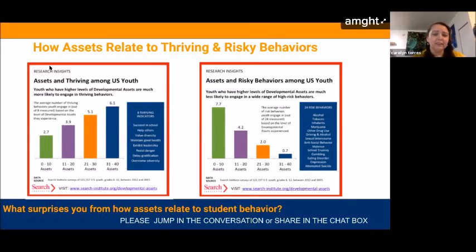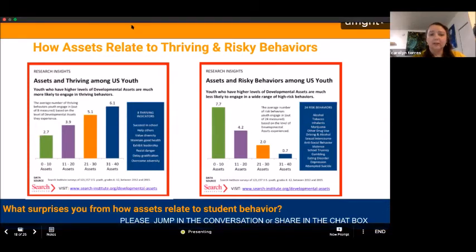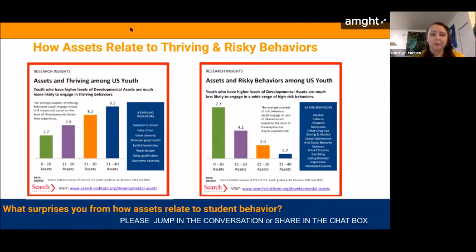And so really you can look at these two graphs together and say there's about 7 to 10 behaviors that most people are participating in. Where do we want them to fall? Those thriving behaviors, by seeing if we can build the assets up, and diminishing the risky behaviors. And the risky behaviors are drinking, smoking, drinking and driving, sexual activity, antisocial behavior, depression, suicide attempts, and all of those sorts of things.